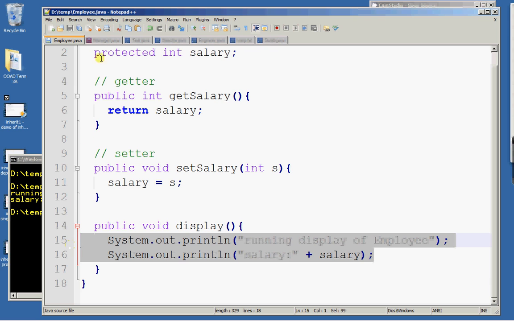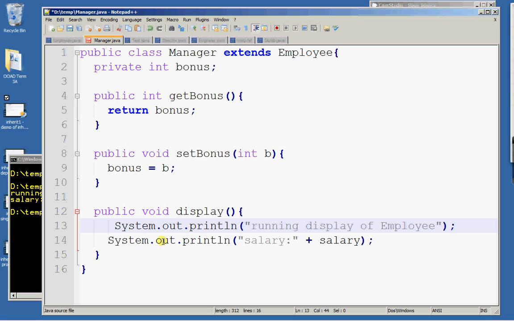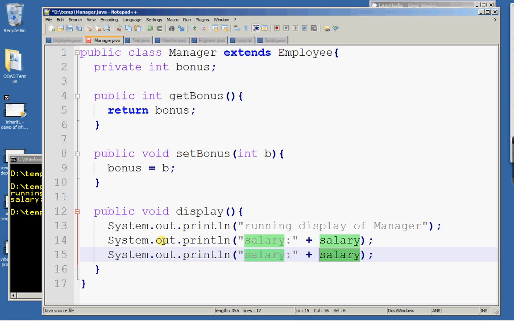So now let me put in some code content. You print out running display of manager, and besides printing out the salary, it's going to print out the bonus because the manager has got the bonus as well, right? Besides salary.